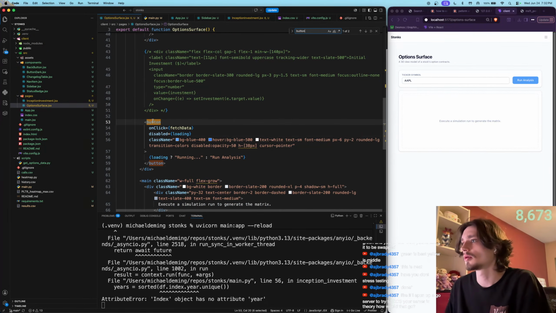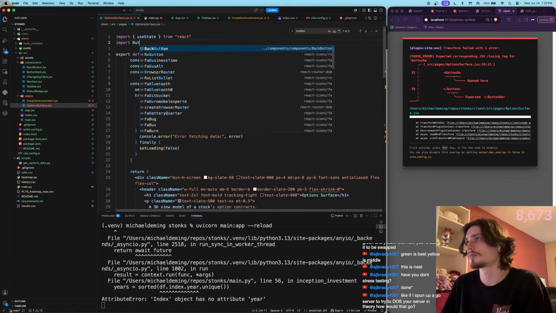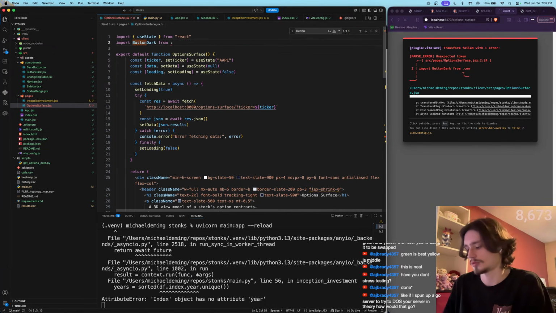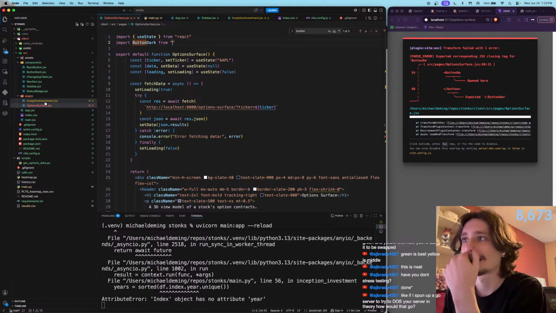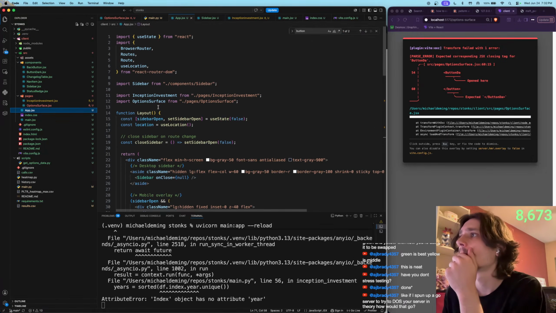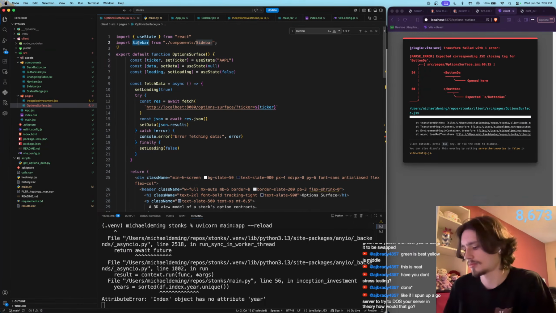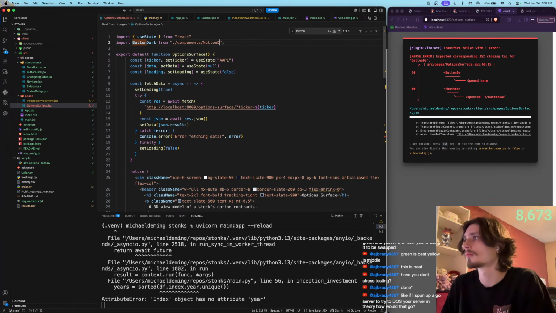Where's the button? Import button dark from dot component.